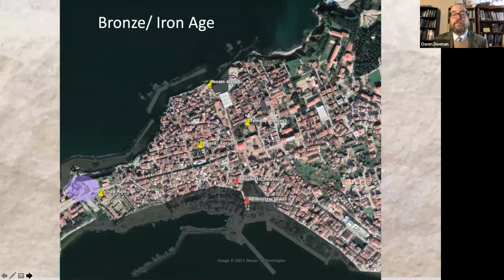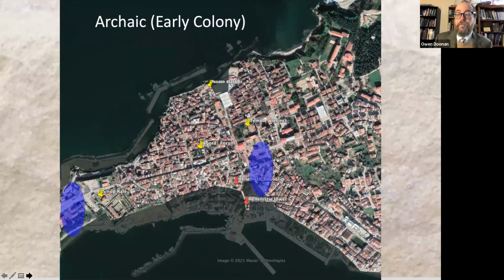So the evolution of the city plan over time, and when we're talking about the Bronze and Iron Ages, we're still pretty much limited to the area where we have excavated the evidence that I've just shared with you. Now, as we move into the colonial phase, the 7th and 6th centuries BC, there seem to be two areas where the museum work and our work have shown activity.